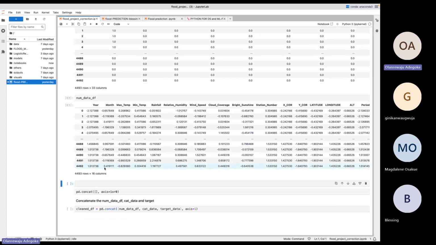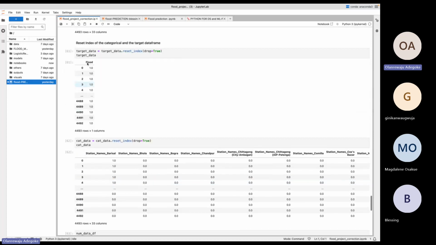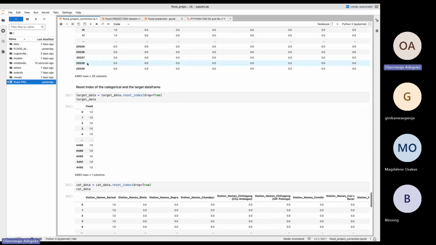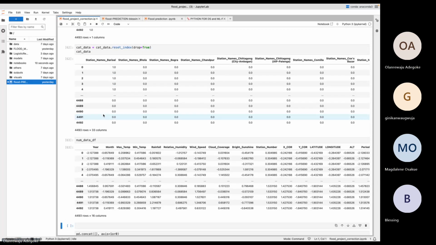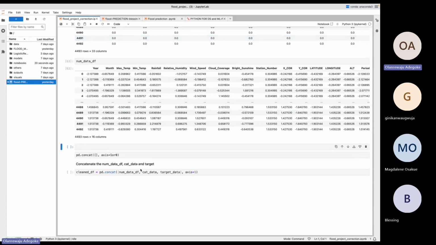So you can see now for the medical, all of them is now 4493. You see, 4493, 4493. Is it clear? This is how you can now go back and concatenate. If you didn't do this step, you might have an error. Is it clear? So if I now run this, I'm fine.